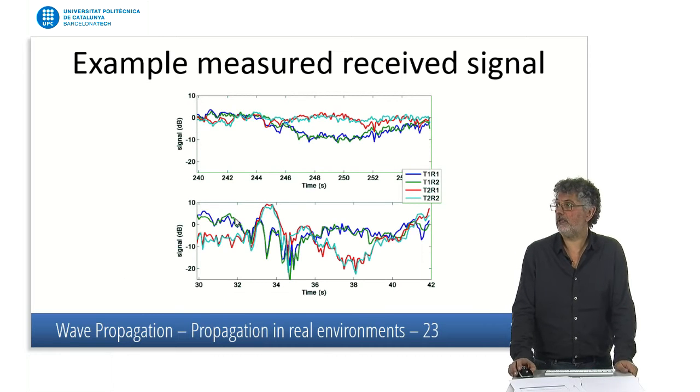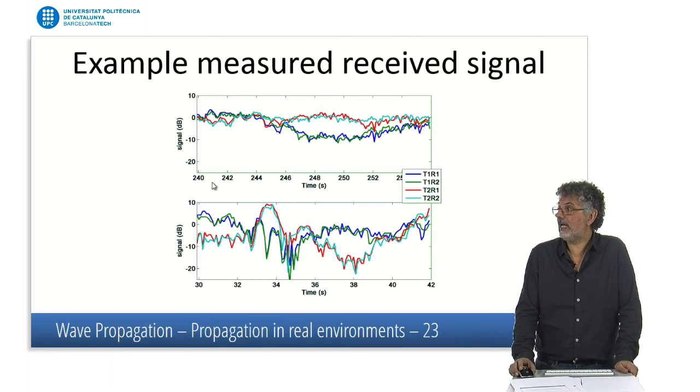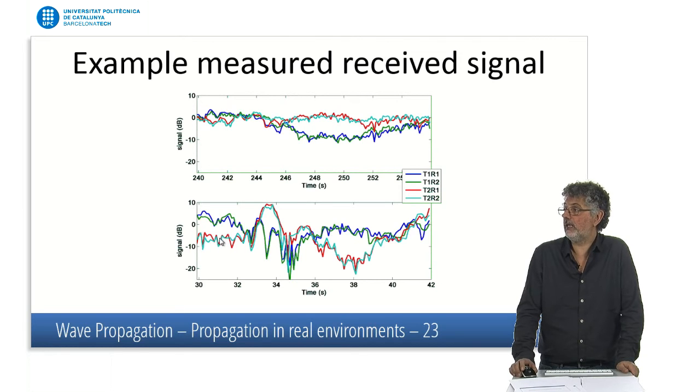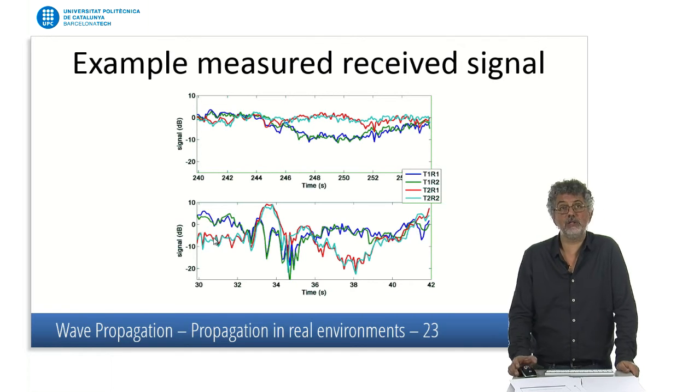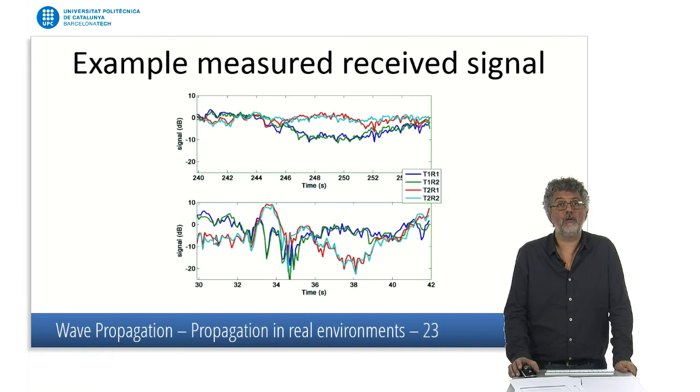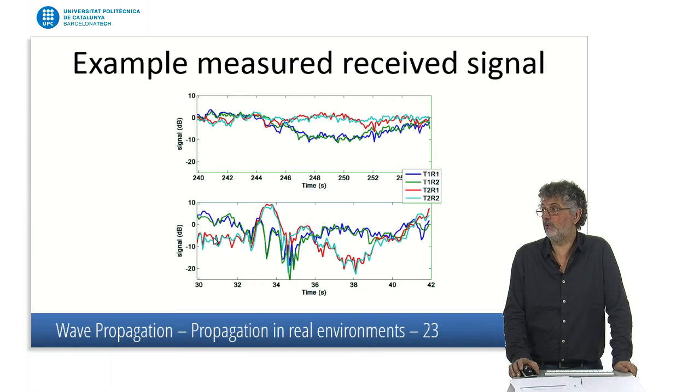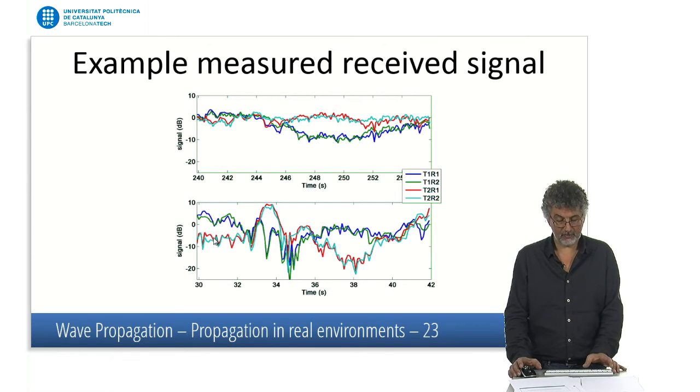As a matter of fact, if we look, for instance, at the received signal on a time scale, we can see that even in a short time scale, we can see strong variations. Notice that these are seconds, so in less than 1 second, we can see strong variations of the signal, maybe going up and down a few dBs, and of course, that model airplane is not moving too fast, okay?